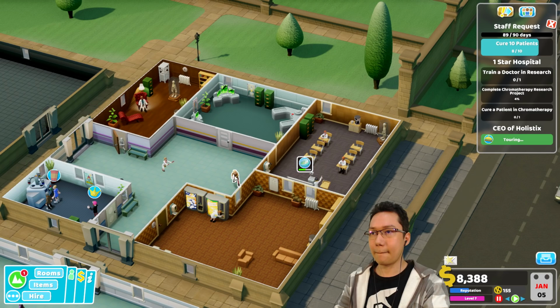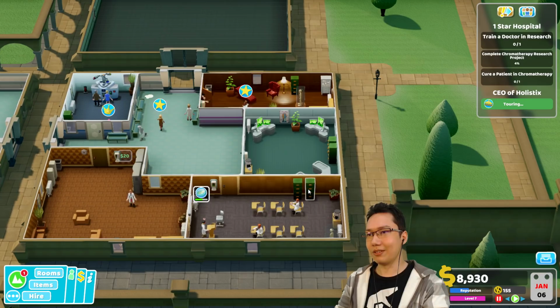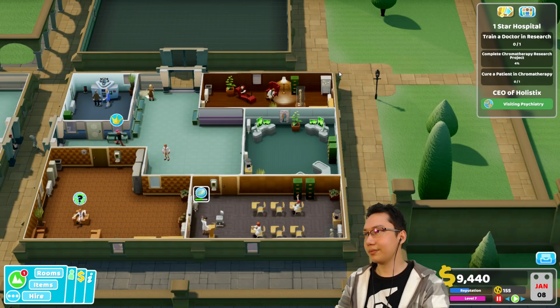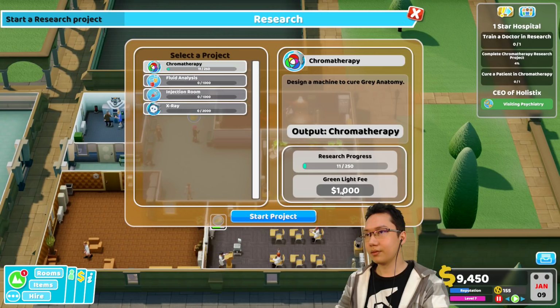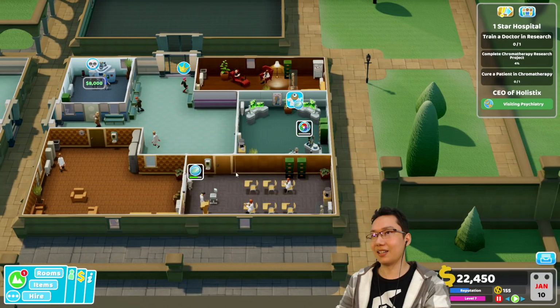Okay. Staff promotion, yes, yes. We failed to cure 10 patients. We're failing all of these challenges. Okay, well, it's now just training up the researchers. Doctor to research, please. Because we need to... Chromatherapy. This is what we need to research. Output, chromatherapy. So that costs 1,000 to get started? Okay. We're still killing people, that's not so good.